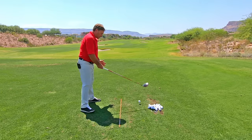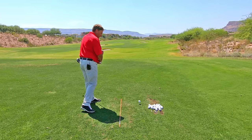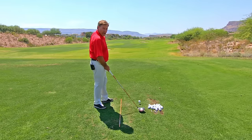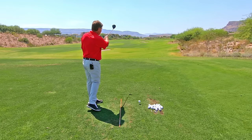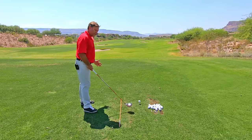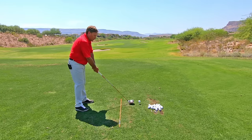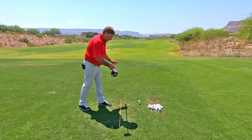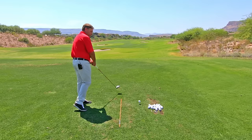Let's understand an over-the-top swing. If I'm swinging from outside to in, cutting across the ball — if I come across it like that and the face is square to that path, I hit a pull. A little bit closed to that path, it pull hooks. If the face is a little open to the path, it pull slices. If the face is severely open, I could actually push slice it. All you have to do to know if you're coming over the top: get an alignment stick and just watch the blur of the club. If you are coming over the top, the club is going to blur like this. Ideally, we want it swinging straight or slightly from the inside.